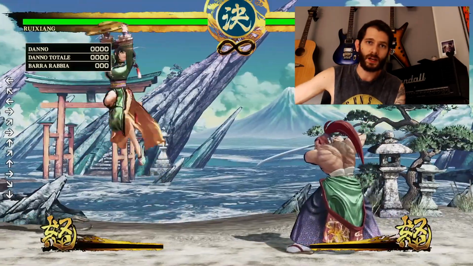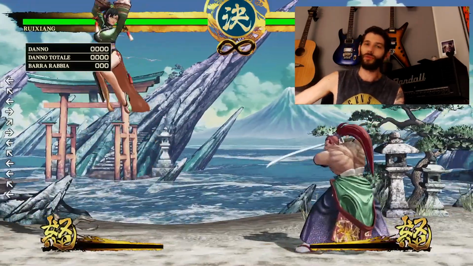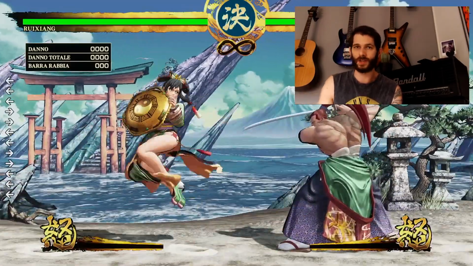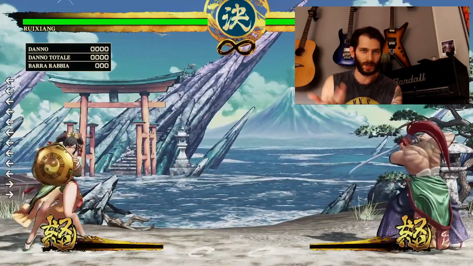Okay, Ruixiang is a strange character. I don't like her because I don't like, for example, her weapon, which is a shield. It's not properly a weapon.